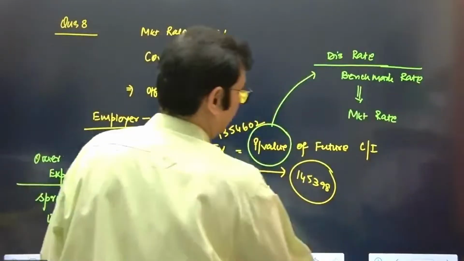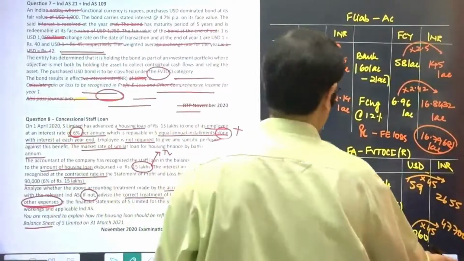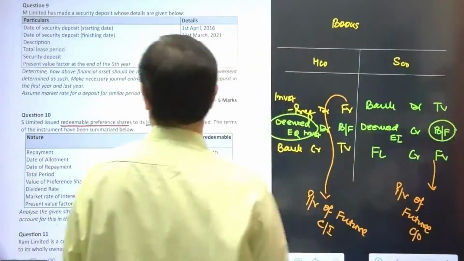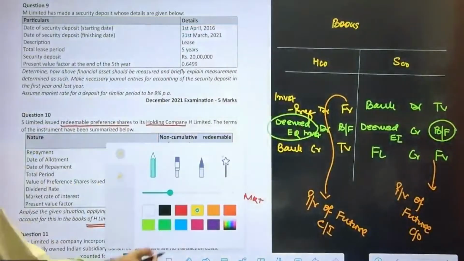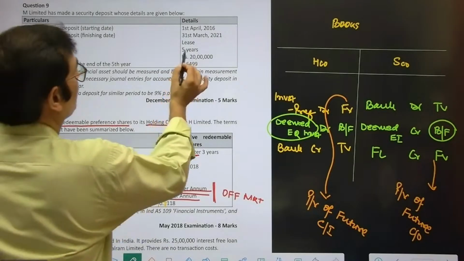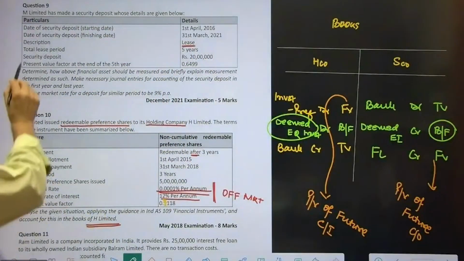That is a customer and a supplier relationship. This was concession loan. Okay, now let's have a look at question number 9, which is on the customer supplier relationship. And this is interesting because this will blend Ind AS 116. Yes, you heard me correct. This will blend Ind AS 116. It's a lease transaction along with Ind AS 109.